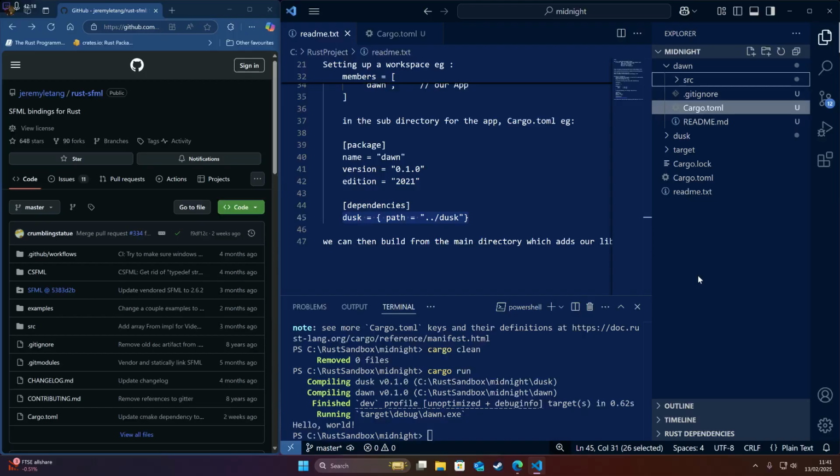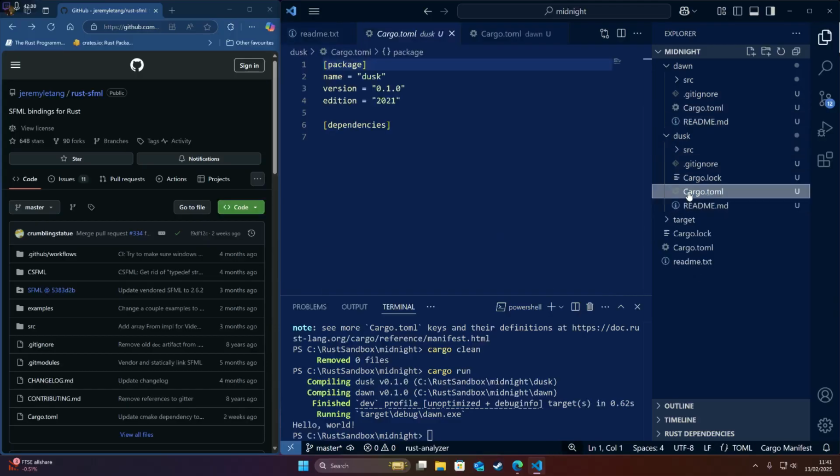There are rules that I use in the background for how I will develop in such a thing. For instance, Dusk, I will probably never ever alter this. Dusk will always stay without any dependencies.